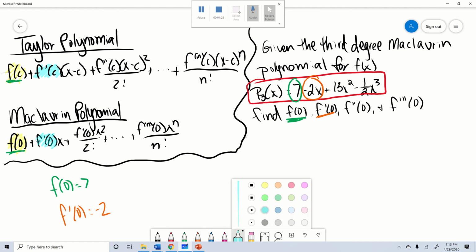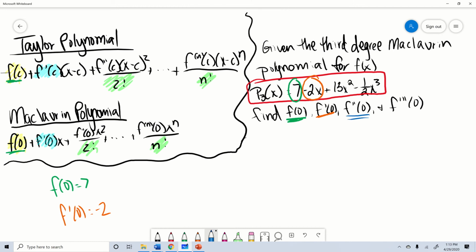Now once you get past the function value or the first derivative, we always start having it divided by something. So if they ask you about the second, third, fourth, whatever derivative past that, it's not as simple as just what number is in front of it. You've got to think through, it was divided by something, so what was it before that point? So when we do the second derivative, we want to look at the x squared part. So what I would suggest doing is looking over here, since we know this is centered at 0. In general, the second term looks like f double prime of 0, x squared over 2 factorial.